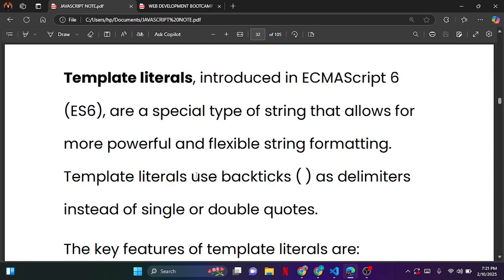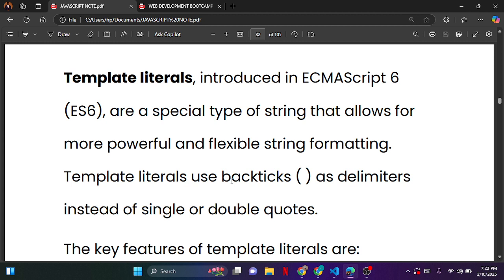So template literals use backticks as a delimiter instead of single or double quotes. So instead of using single or double quotes for the traditional string data type, for template literal you can use backtick as a delimiter.